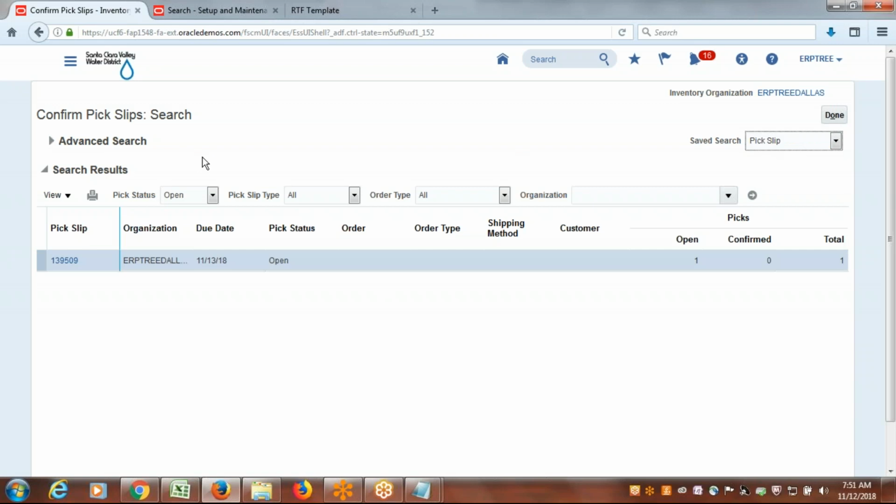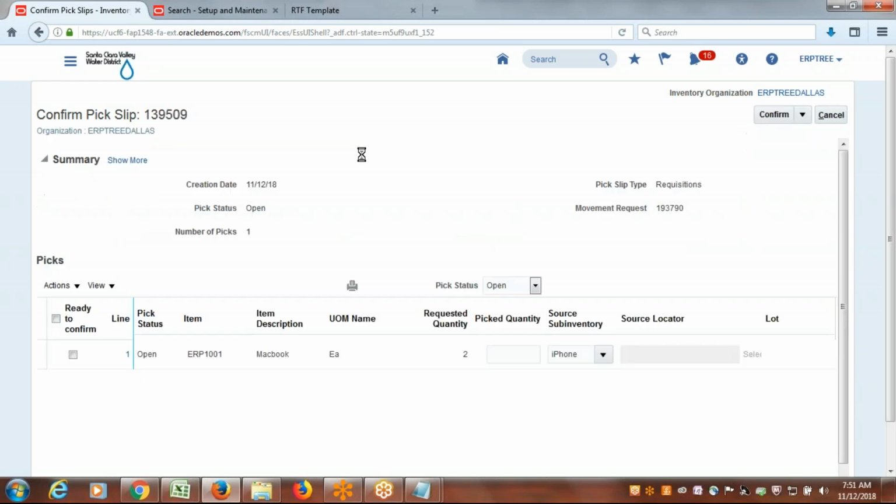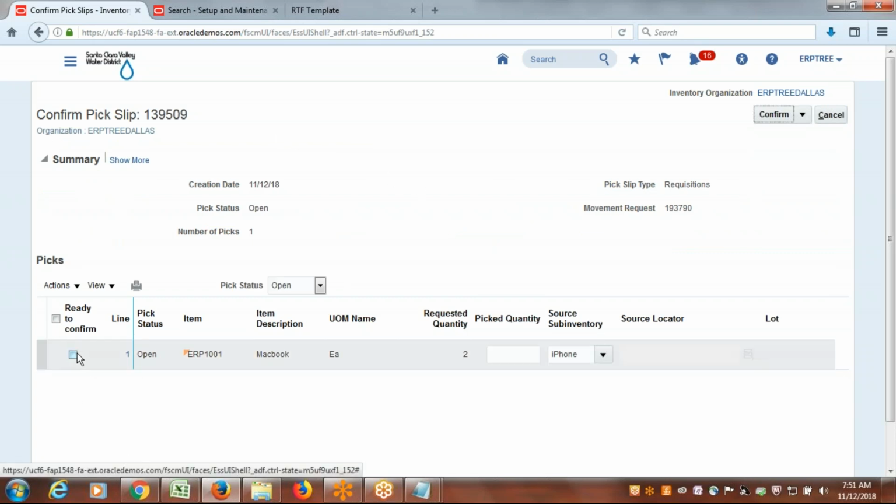Select the pick slip. Click on the pick slip number. So enable the checkbox, as we are going to confirm the same. The requested quantity is 2. The requested 2 quantity is to move from the iPhone sub-inventory.